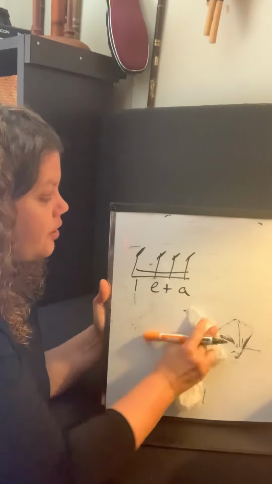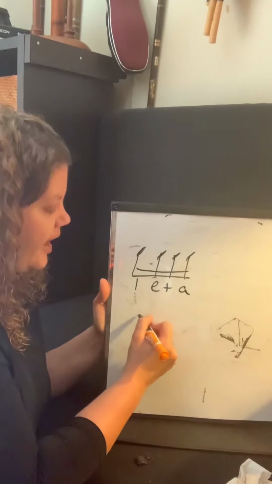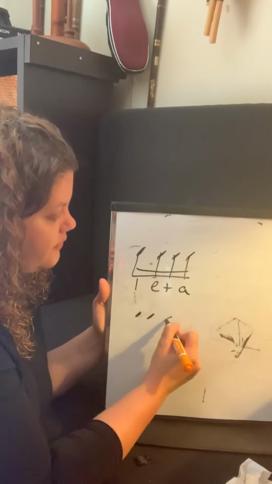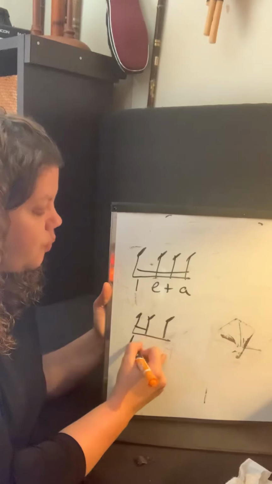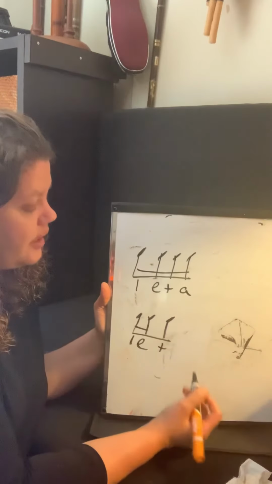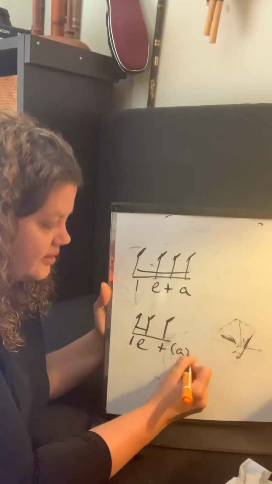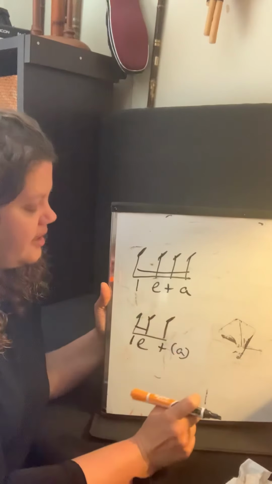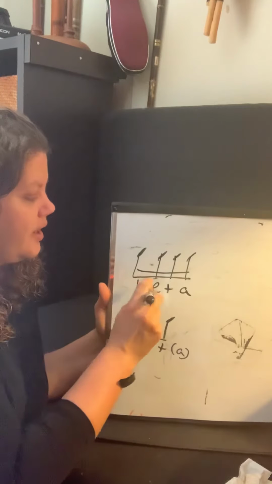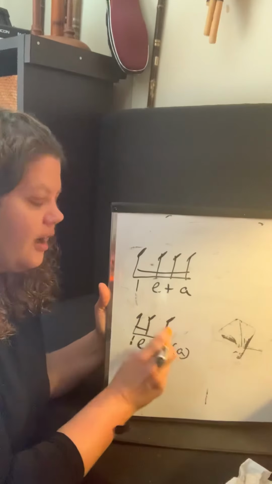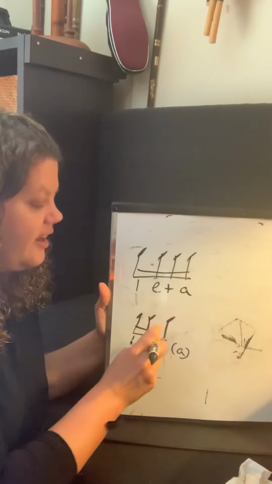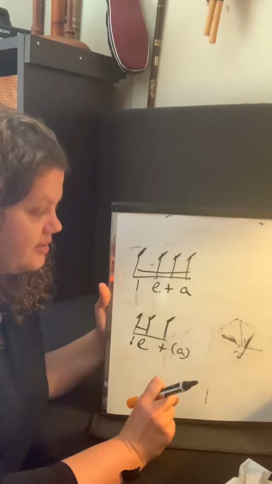Okay, the opposite could also be true, where I would have my 2 16th notes first, followed by my 8th note. All right, and I count this 1 E and. The A would be silent. It doesn't belong, it's not existing in this particular one. So instead of being 1 E and A, it's 1 E and, 1 E and, 1 E and. So you can kind of see where that is.